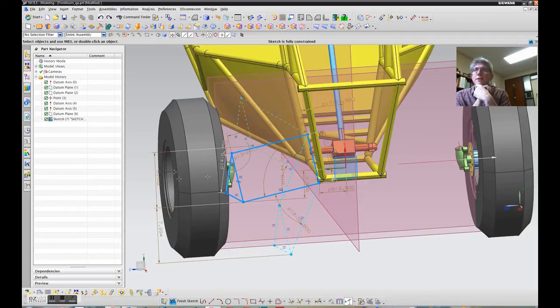So this sketch, I think I might go with this sketch, okay? I'm going to save it and keep it in my assembly, but I'm going to use this to design my A-arm parts off of it. I'm not going to just design a lower A-arm and an upper A-arm and try to get them so they roughly fit and then hope the mechanism does what I want it to do. That's kind of designing backwards, okay?